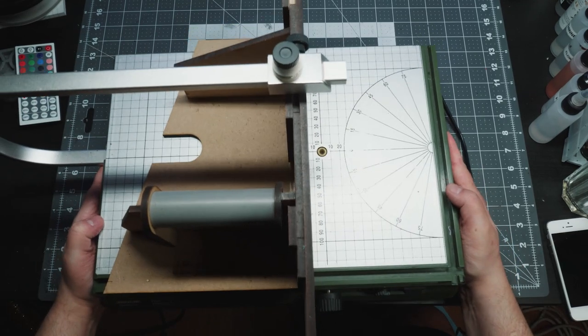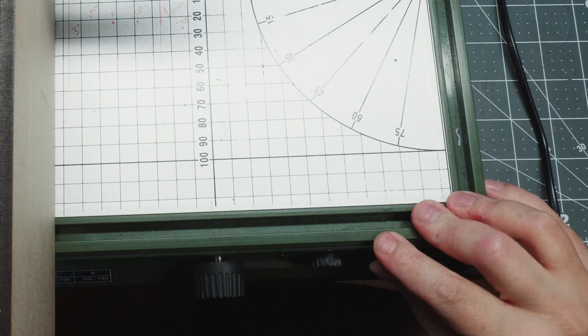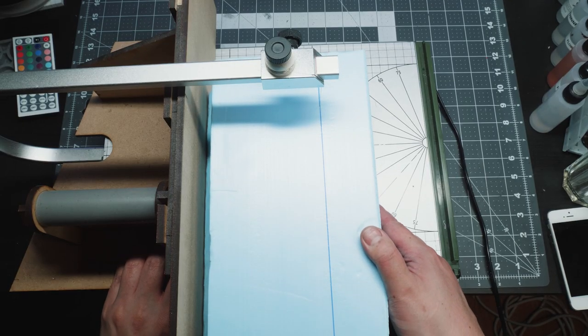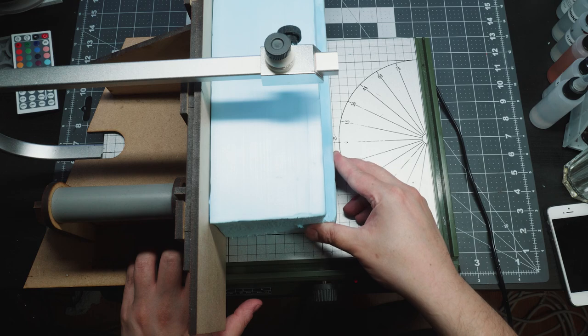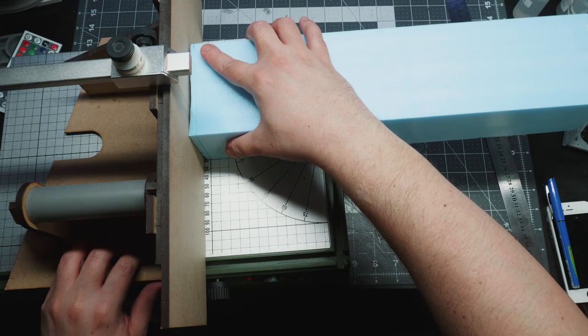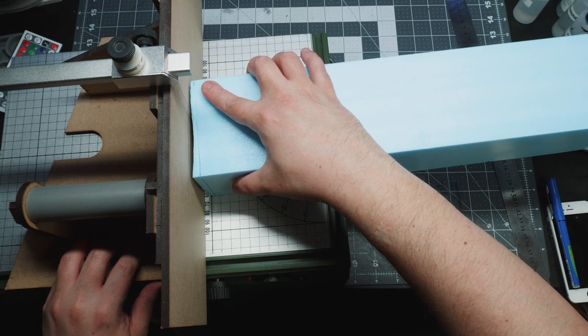All right, so the first thing I'm going to do is whip out the old Proxxon hot wire foam cutter. Now, I wanted to basically cut a large piece of XPS foam according to the plans that I had created. These were very simple plans that I created in Adobe Illustrator. I have actually shared these plans, and like I said, they're super simple.